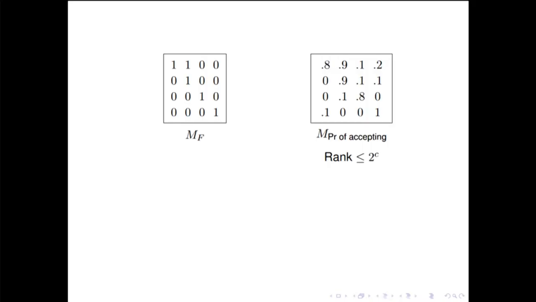And we know this matrix on the right has small rank, and this is pretty much the definition of saying that the matrix on the left has small approximate rank. So there is a matrix that is close by to the matrix on the left, which has small rank, so therefore this matrix has small approximate rank, and this gives us our randomized lower bound: the randomized communication complexity is at least log of the approximate rank.